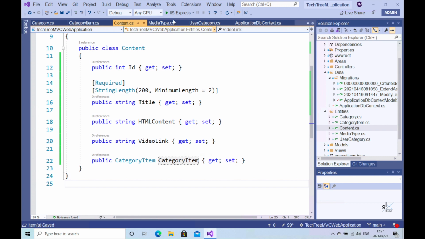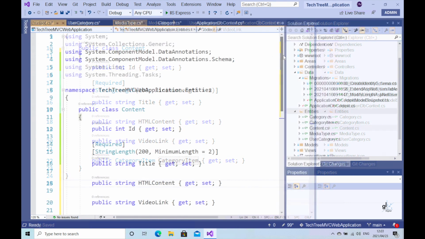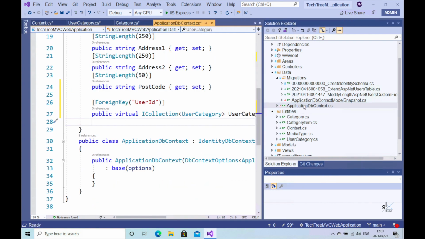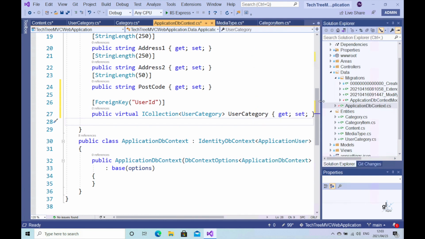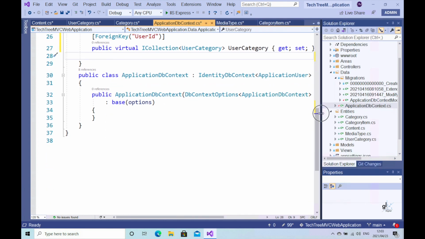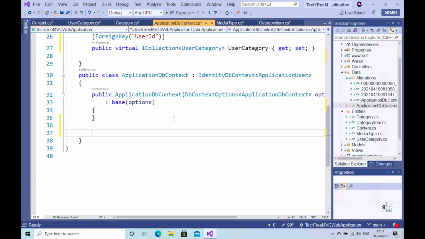We have created the code which serves as the basis for a migration that can be run to create our custom tables in our database. But there is one more very important step. We need to tell Entity Framework Core about the models we wish to use as templates for generating our custom tables in our database. So, to do this, we first need to go to the application.db.context.cs file. Within our application.db.context class, we need to let Entity Framework Core know about our new models in order for Entity Framework Core to be able to generate the appropriate migration code to create the corresponding database tables in our database.